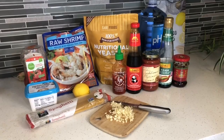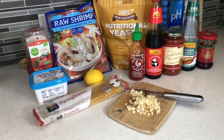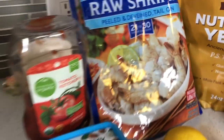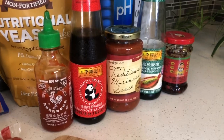Today we are going to make Asianish shrimp marinara spaghetti. So here's the stuff. You gotta make sure you got fresh garlic because you gotta chop them up or else they won't taste fresh. So you can get the peeled ones from Trader Joe's or wherever, but don't get the minced pre-made one. Raw shrimp, ketchup, plant-based butter, spaghetti, lemon, nutritional yeast, optional, and all the sauces are very important to get that mixture of a marinara and Asian twang.